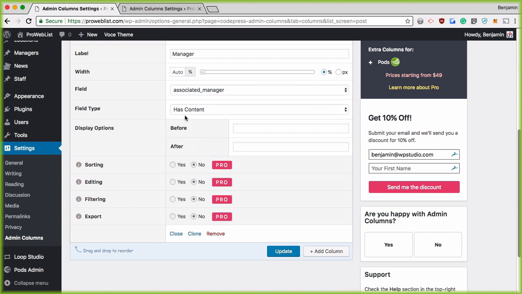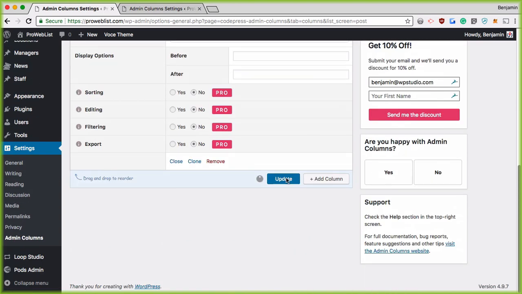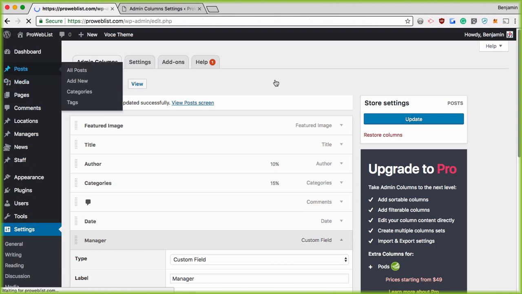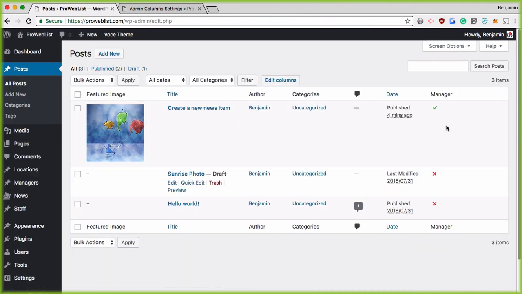I'm just going to say, does it have content right now? So now we have, take a look. Do you have a manager assigned to this news item? Check, because we did assign a manager. Maybe in this situation, we don't need to know who it is. Is it been assigned? Does it have content in that field?